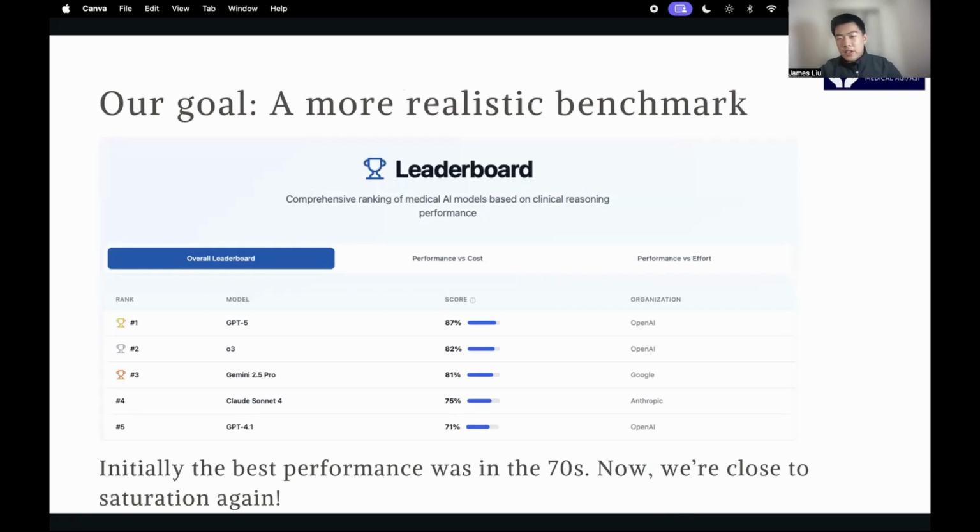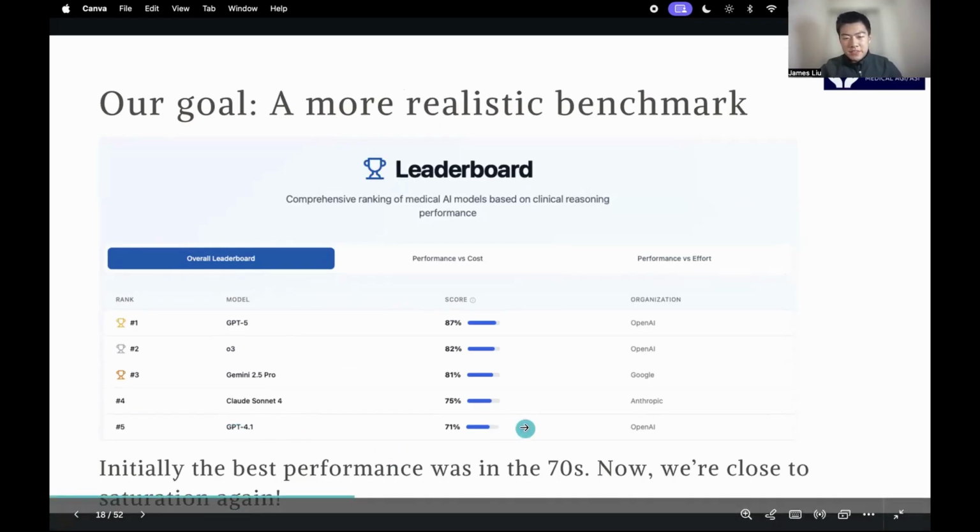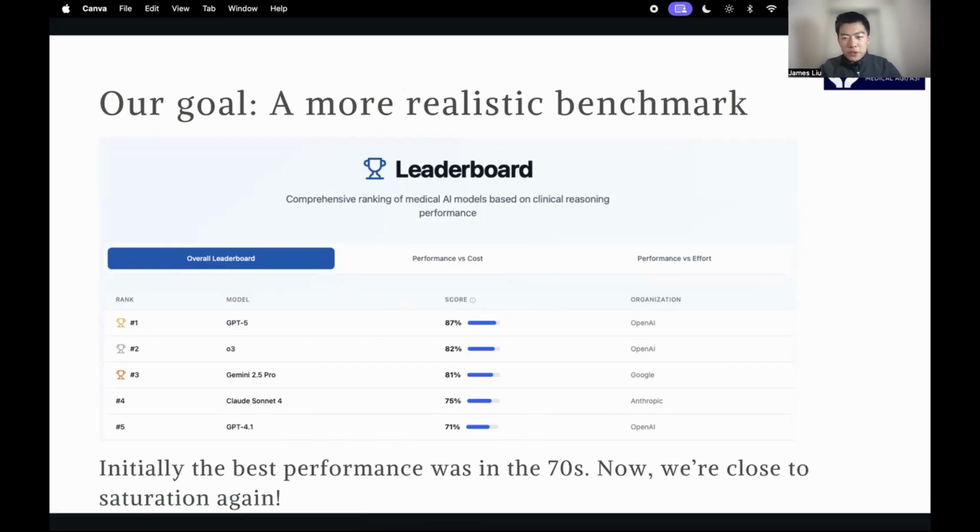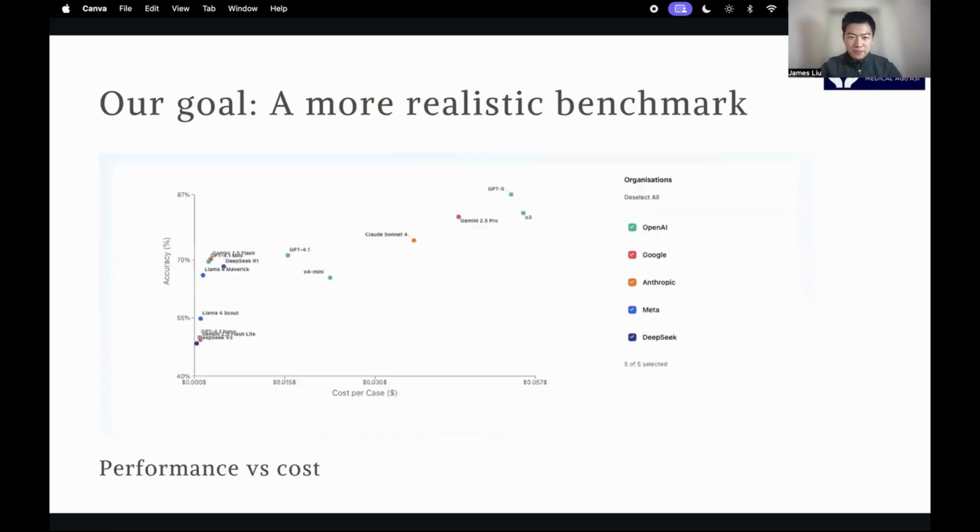And the web app also includes a leaderboard. At the start, you can see ChatGPT 4.1 could only reach about 70%, and most of the models were averaging about 50%. But you can see that the recently released ChatGPT 5 has already reached nearly 87%. And we'll run Gemini 3.0 Pro as well, which just came out, and maybe it will even surpass that. So we're getting close to saturation again, so maybe it's time for another benchmark that's even harder.